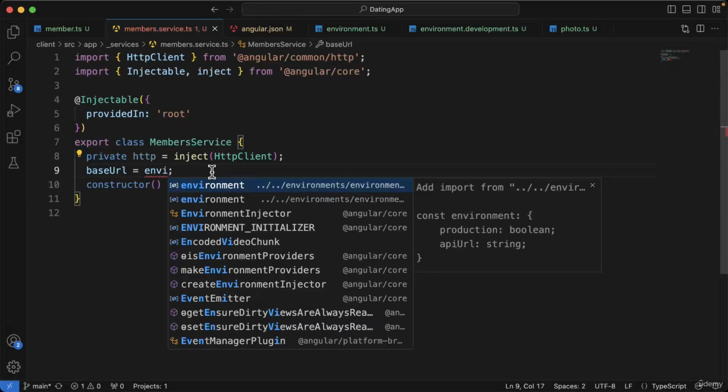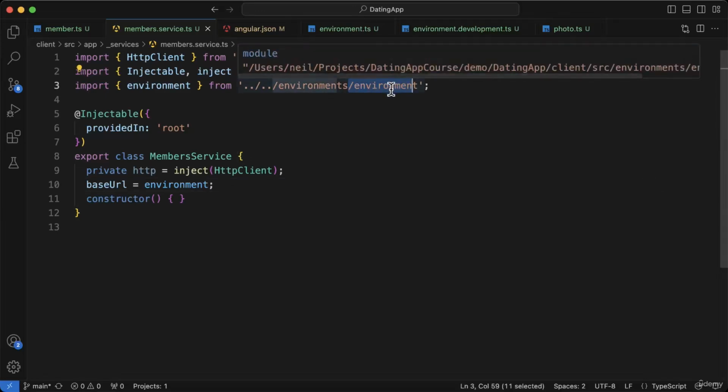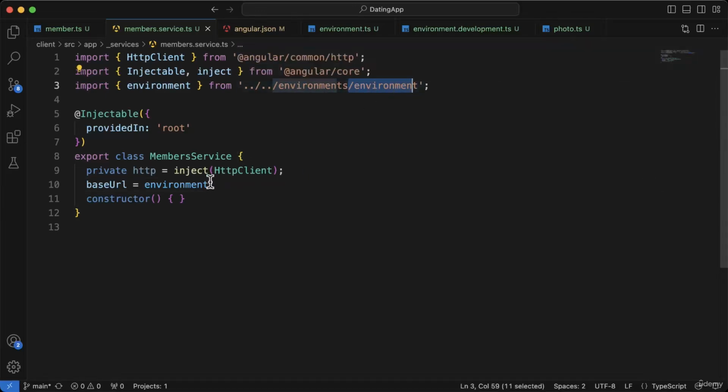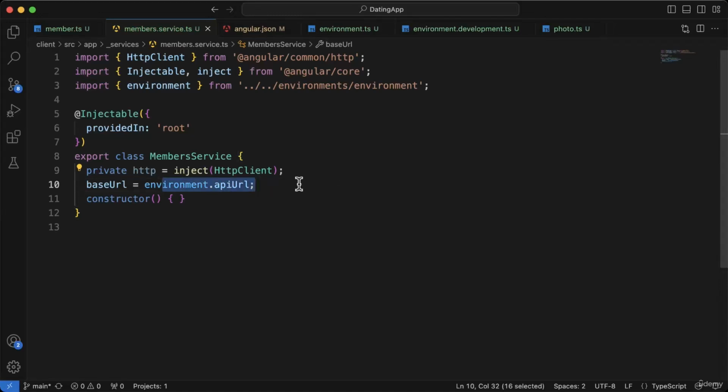So I'm going to have to guess which one this is because there's no way I can see this. I'll go for that one. And that's the one we want. We need the one that's from environment. Please don't select the one that says environment.development. Otherwise, it'll work fine for now, but later on you're going to have an issue when it comes to publishing into production. So we're going to select the apiUrl from there.